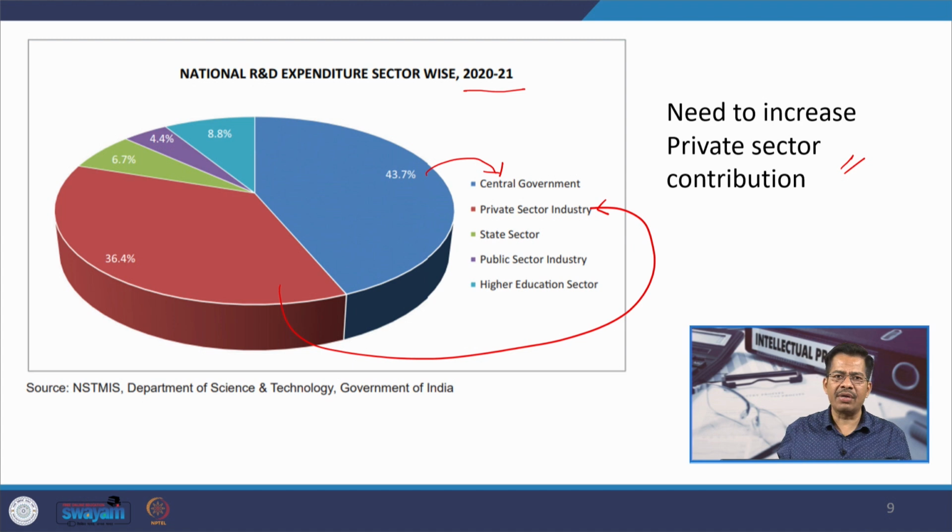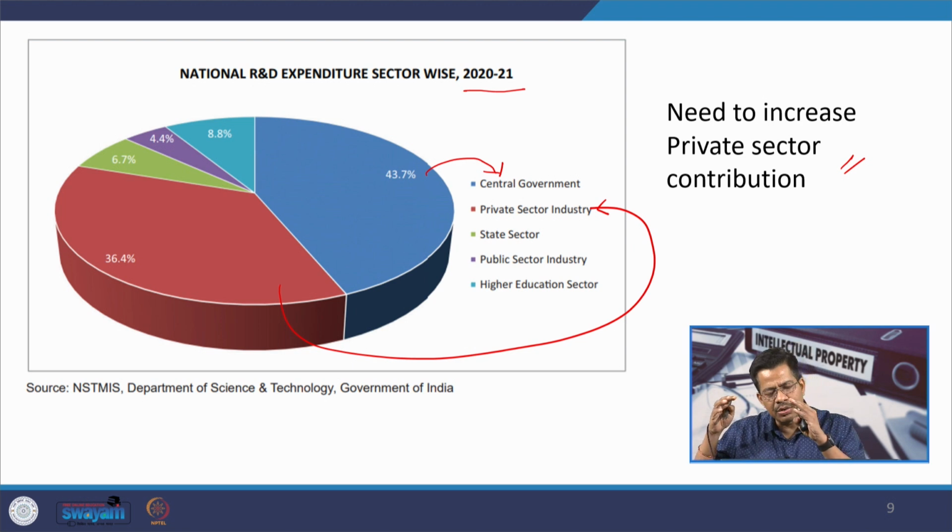They need to increase their competitiveness, and if their contribution in R&D is low, it means their IP portfolios are also weak, and therefore the global competitiveness of the IP sector from India is also low. So, unless the private sector increases their contribution, and it has to be minimum 50%, that is the bare minimum we should reach. So, there is a requirement of more R&D budgets, and if more R&D budgets come from the private sector, it will improve their IP portfolio also.